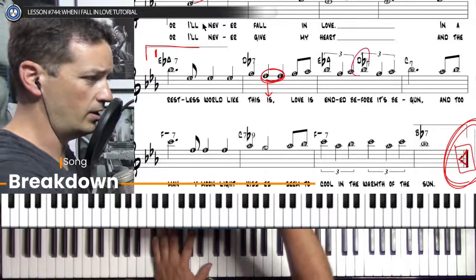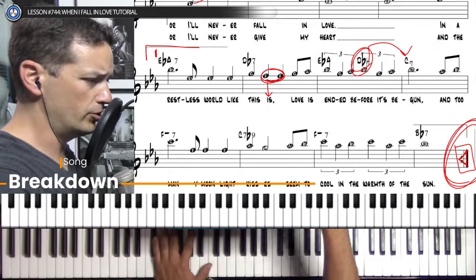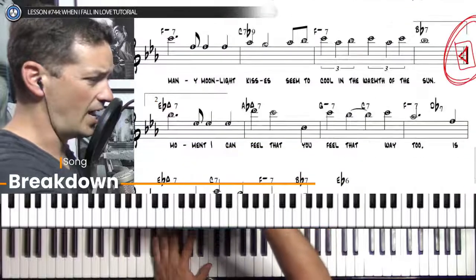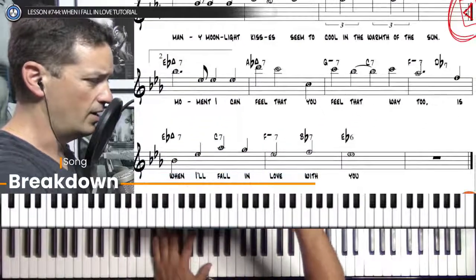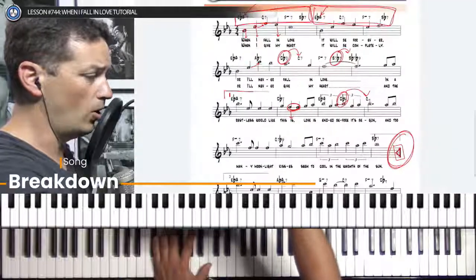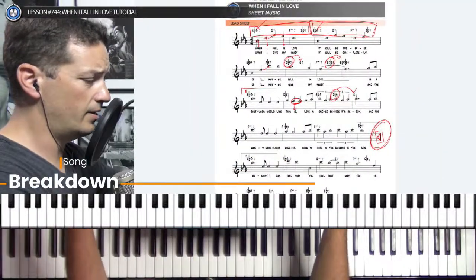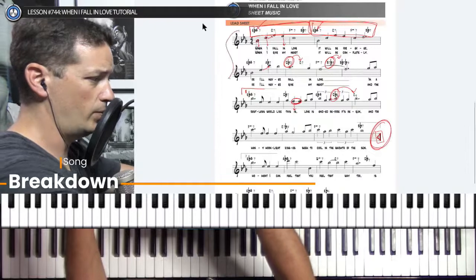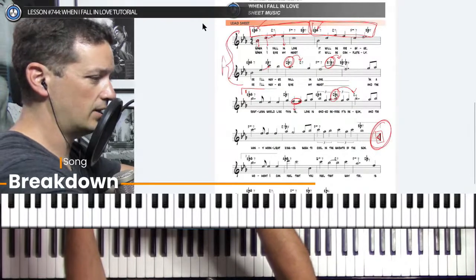And we have another one right here. And there were more of them too. I think there was an A before the A flat that I took out. So anyway, that's kind of what's going on there. Some tritone sub things. Also, this whole section right here, we might call the A section.